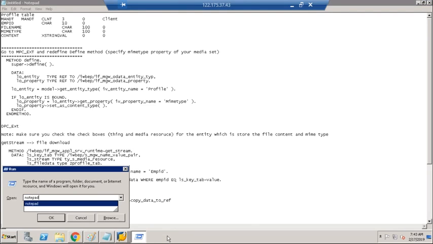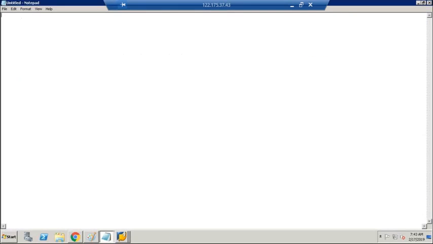Just like create deep insert, which is a special method, we have one called create stream, and another called get stream. Create stream is a data provider class method used for file upload functionality, and get stream is a method which we use for file download functionality.